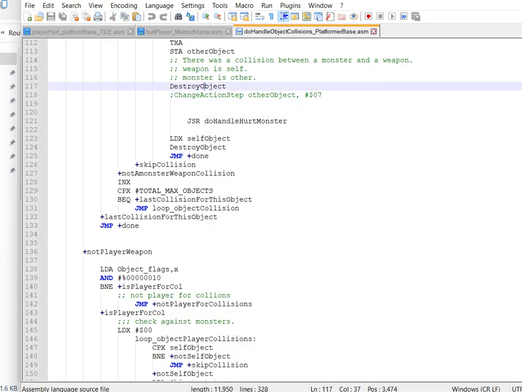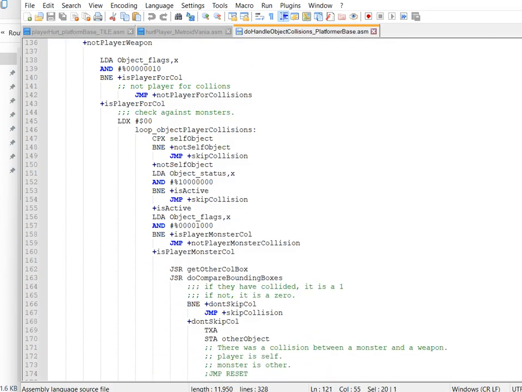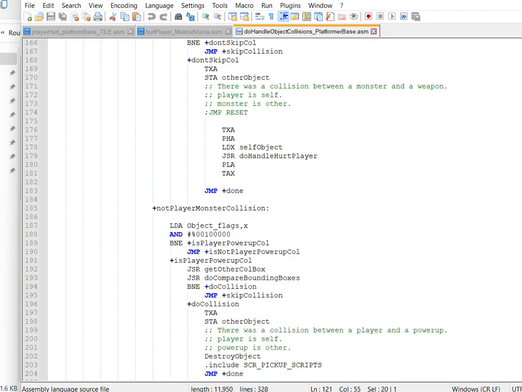He's got both of them in here. That's odd to have them both, because you could just have the monster do it. Anyway, we're just going to ignore that for now. It's not needed. Right here, the do handle hurt player.